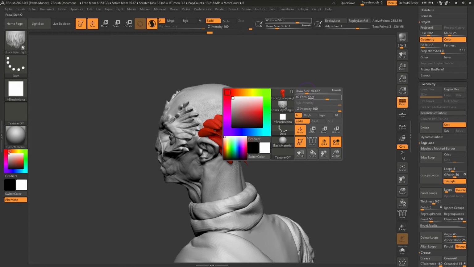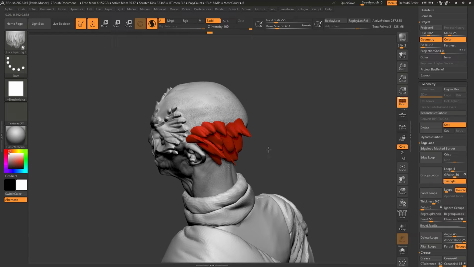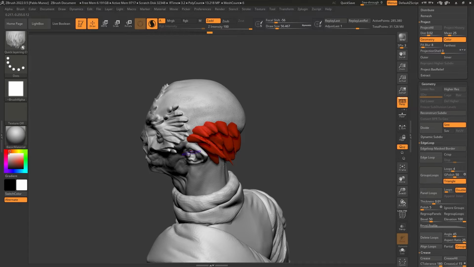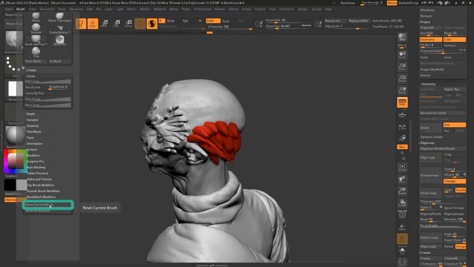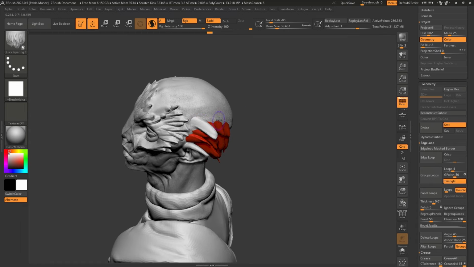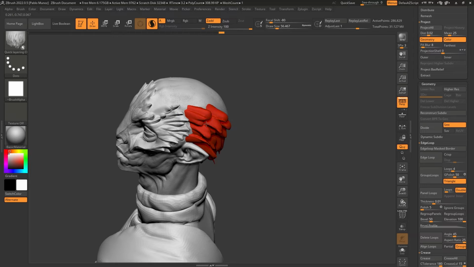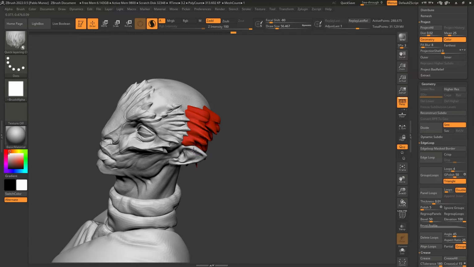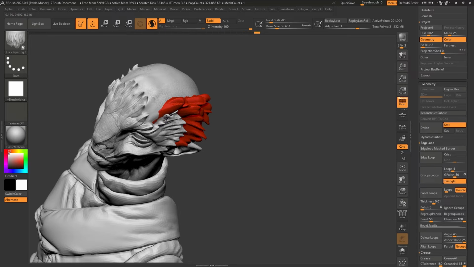If I change this to, let's say, minus 56 in the focal shift, even if I keep pulling, you see it sort of stops in there. This is one of the things that I tweaked for the brushes anyway. So I'm going to go to the brush and reset current brush, so it gets the settings that I've set up for you, and also turn off RGB. All right, so this is just to show you one of the ways that I would approach the blockout or the setup of a more stylized hair.